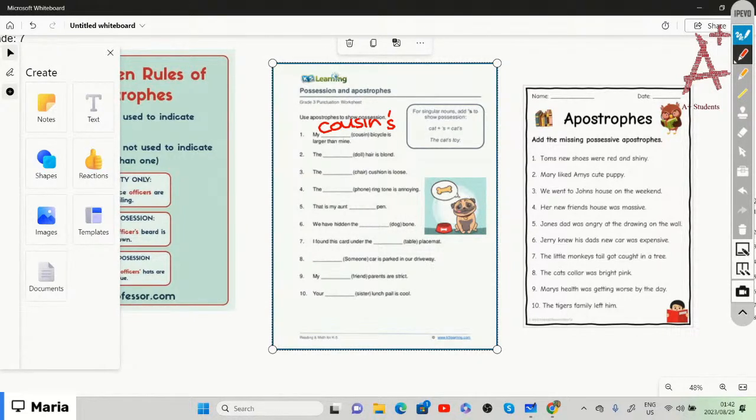And there we put the apostrophe to show the possession. The doll's hair is blonde. So we're going to say the doll's hair is blonde.